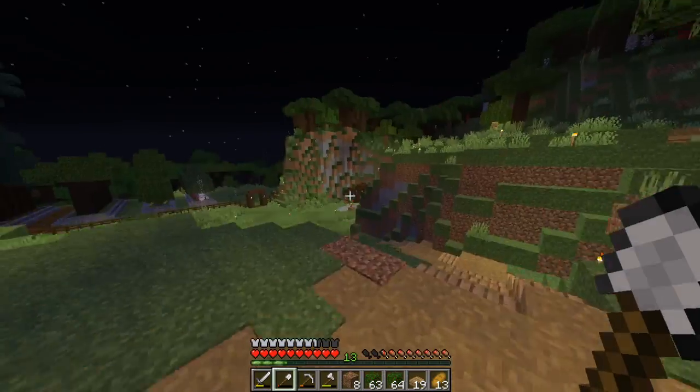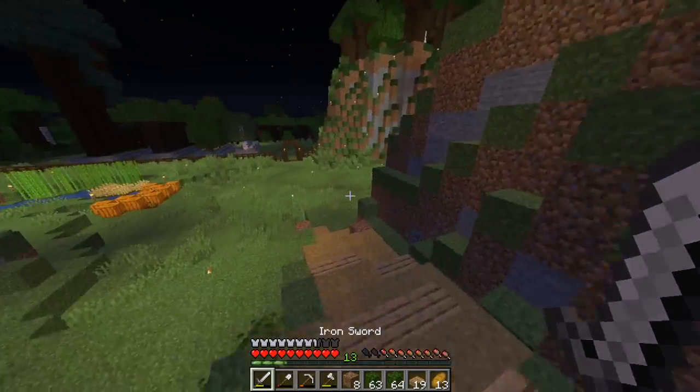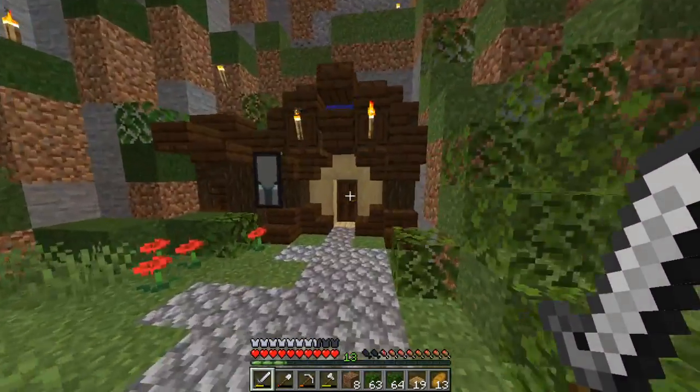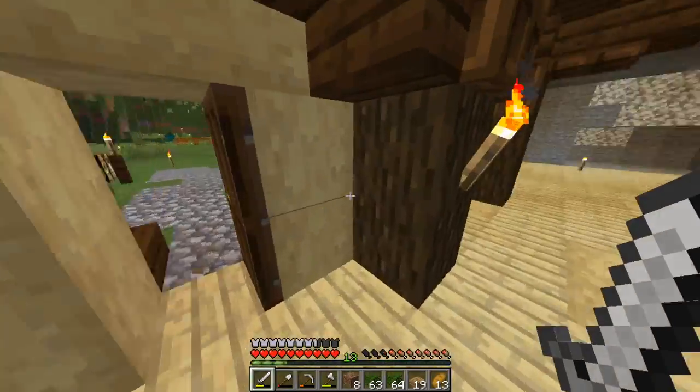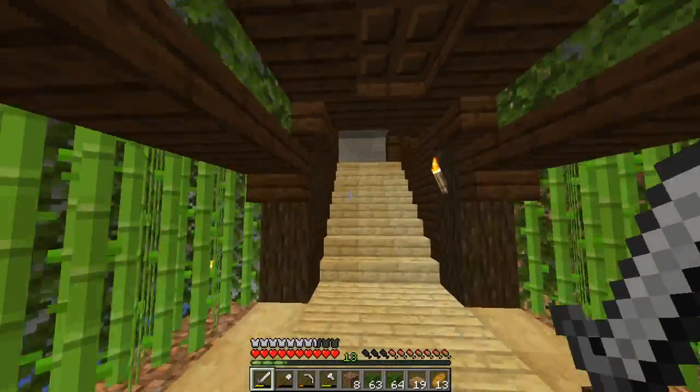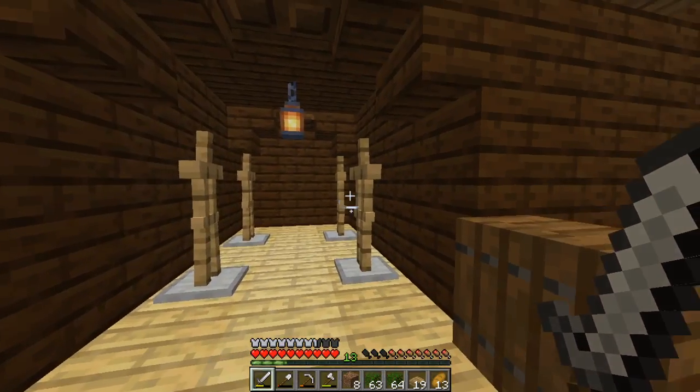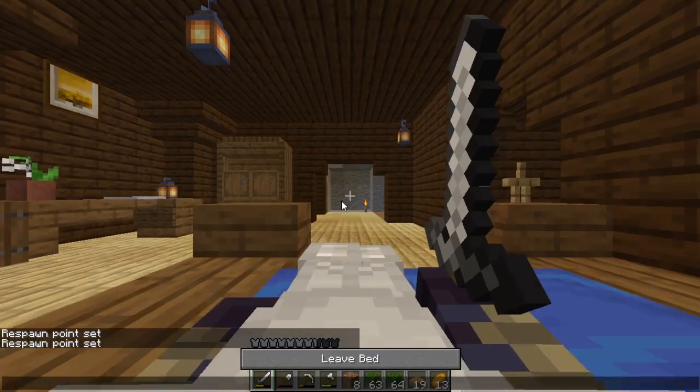And I'm gonna sleep, I guess. I'm gonna run inside and sleep, actually. I want it. Gotta sleep, gotta sleep, gotta sleep, gotta sleep. Close the door. I'm gonna run into my master bedroom here. I'm not sure if I mentioned it, but I put armor stands in the walk-in closet. Pretty cool.